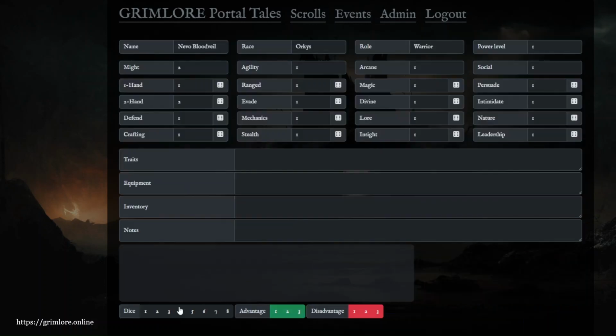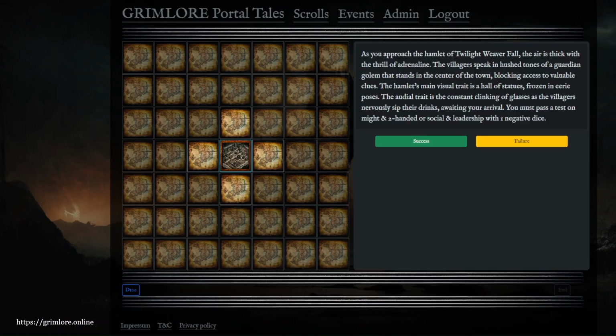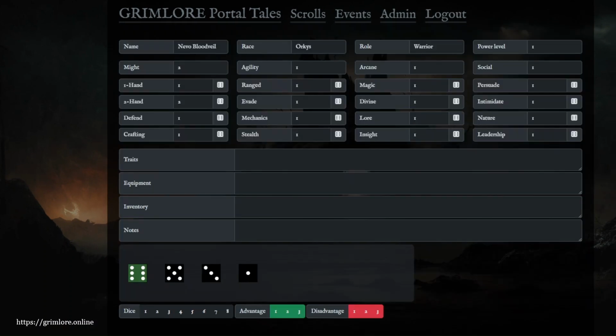So we're going to go to Nevo, and Nevo has 200. So we can just click here. There's one success already, great, but I think there was one negative die, so let's roll that one. Disadvantage 1. No, so there's a 6 on the disadvantage, which means that it's a failure. All right. We could use one destiny point. Nevo could use one destiny point. So let's do that. Destiny X1 used. And roll again.